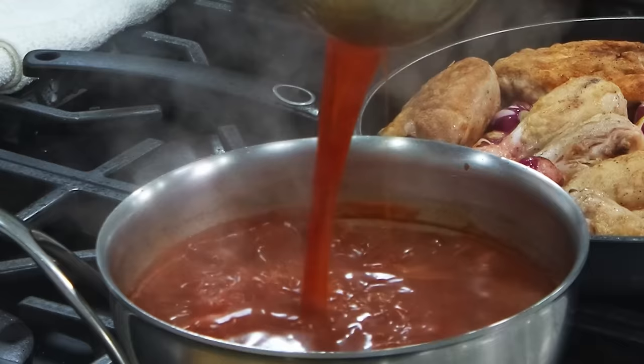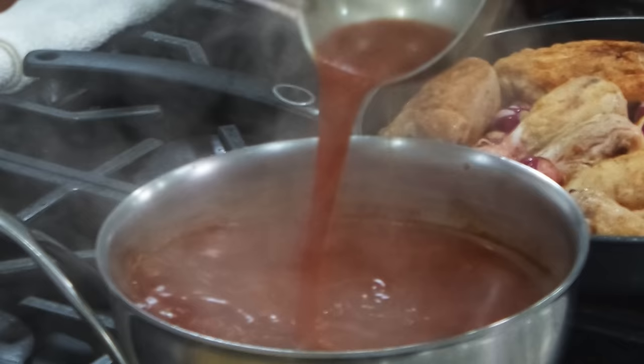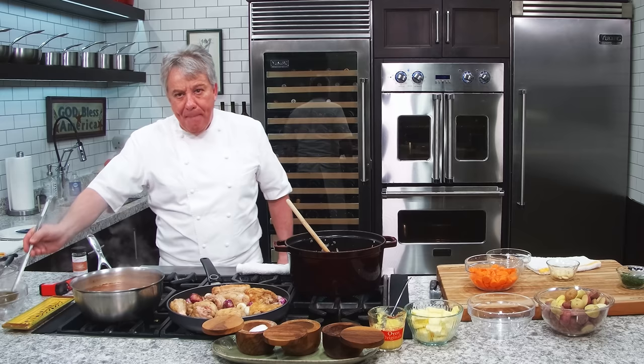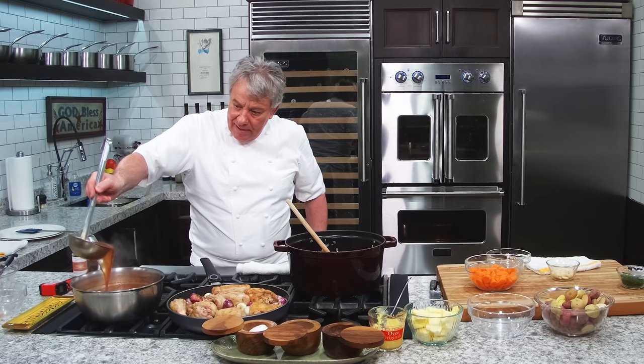One thing I got to tell you, friends, because I have a little time, is today I'm using the roasted chicken stock. And what's the roasted chicken stock? Look how beautiful that is. This is not your typical chicken stock, friends. It's a chicken stock where we took the chicken bones and we roasted them. Very dark color caramelization with tomato paste. It's going to give it body. It's going to give it some amazing flavor. So believe me, this has an amazing flavor.